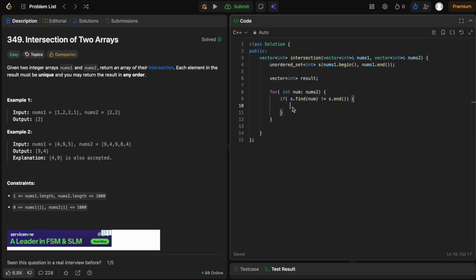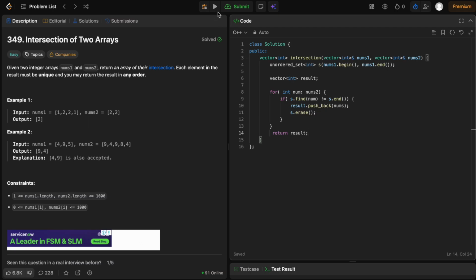Now if the set already has the element, in that case what we'll do is we will add this element to the result and erase this element from the set, because we only want unique elements. At last we need to return the result. So this way we have coded this solution.